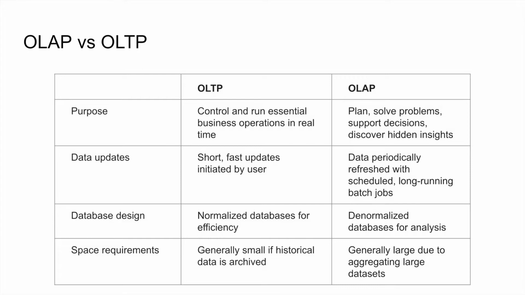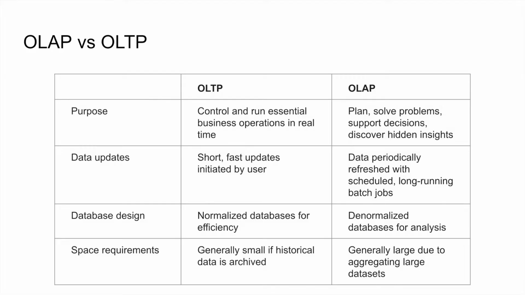OLTP stands for Online Transaction Processing, and OLAP stands for Online Analytical Processing. You will use OLTP kind of databases in your backend services, where you want to group a couple of SQL queries together, and you want to fall back or roll back in case one of them fails. OLAP is designed for a different purpose. OLAP are more used for putting a lot of data in and discovering hidden insights. They are used mainly for analytical purposes by data analysts or data scientists.